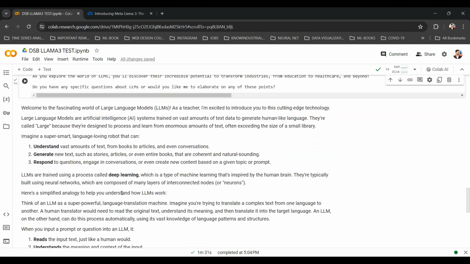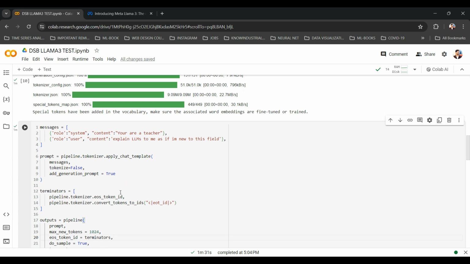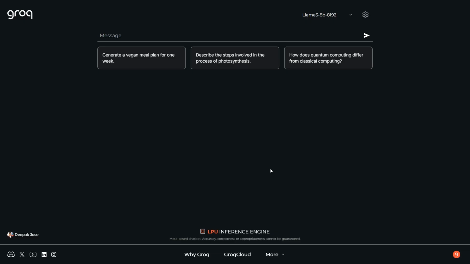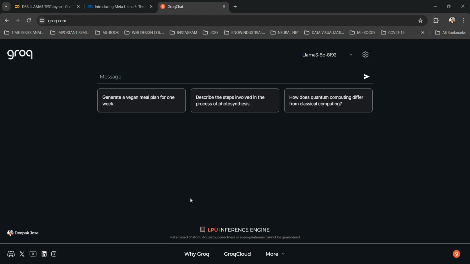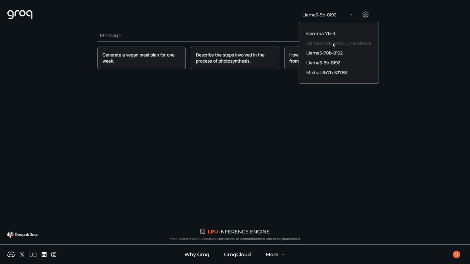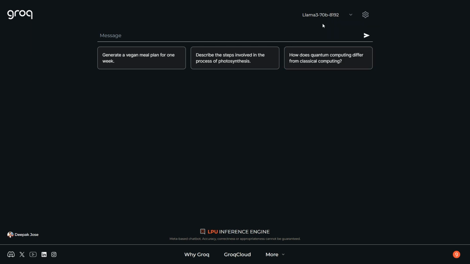Now let us see how we can use this Llama 3 for free easily, just like ChatGPT. How we can chat with it without even running any code. For using Llama 3, all you have to do is go to Groq.com, and then log into it. I have already logged in, and after that, you can just select Llama 3 from the listed models. There are other models as well. So we are selecting the 8 billion parameter Llama 3 model, or let us select the 70 billion parameter, and we can ask questions here just like we ask ChatGPT.